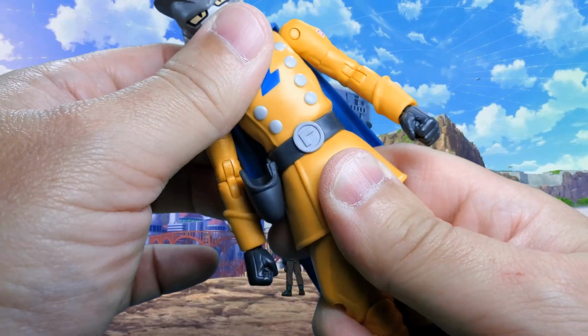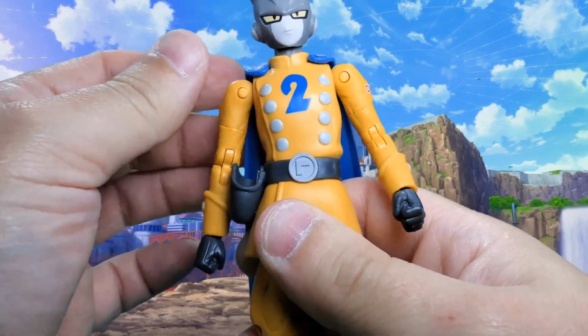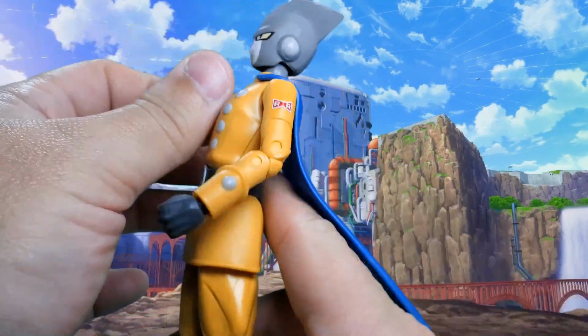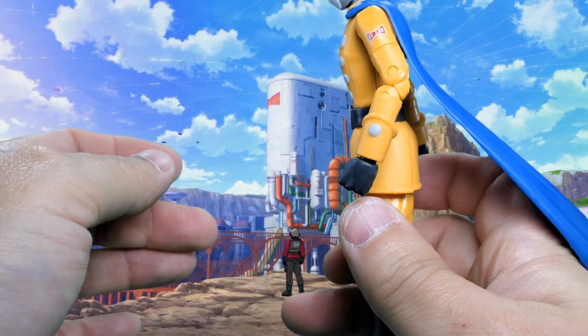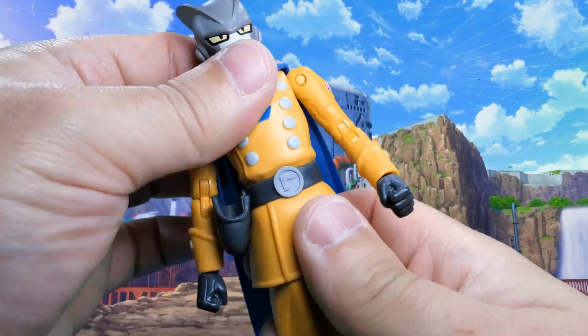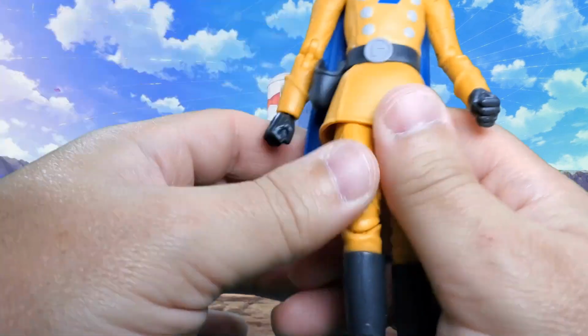He has a cut at the waist. It's on a ball. Gives him some hula so he can go side to side. He can tilt back that far and forwards that far. Also 360 degrees worth of rotation here.